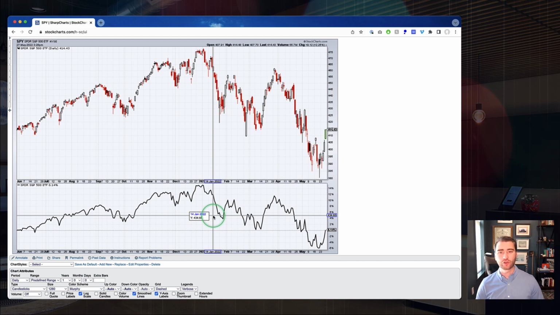I find that this is an incredibly helpful view to see how far something has moved. A lot of times when you're looking at a chart, one chart is going to look the exact same as another, but on a percentage change basis, those charts might be very, very different.